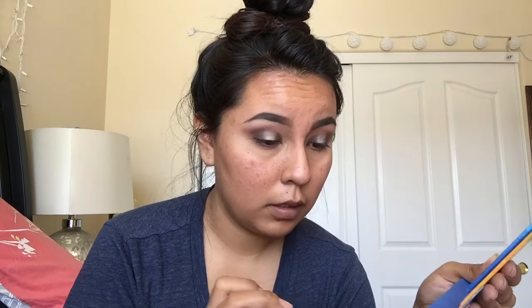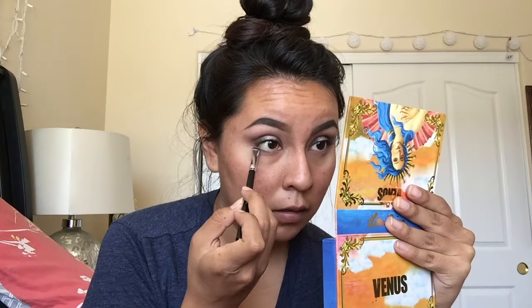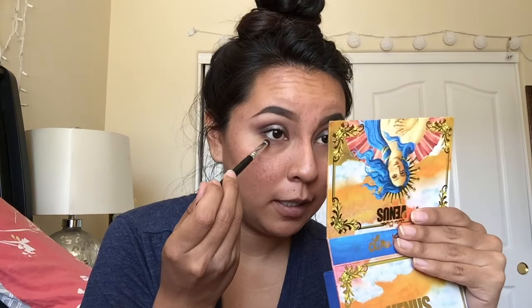I'm just gonna put it all along the lash line, and then we're gonna go in with the dark matte brown that we used on our lids. So now both of those are in there. We're gonna take another Morphe brush - all my brushes from Morphe so far were in brush sets so they don't have numbers. This little small blending fluff - this is honestly my favorite brush in my whole collection. So we're gonna go ahead and blend out. That's all blended out - I'm good to go.